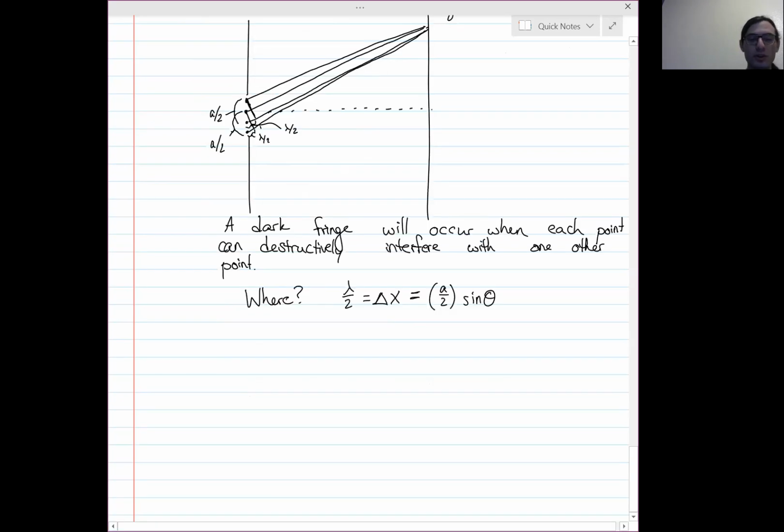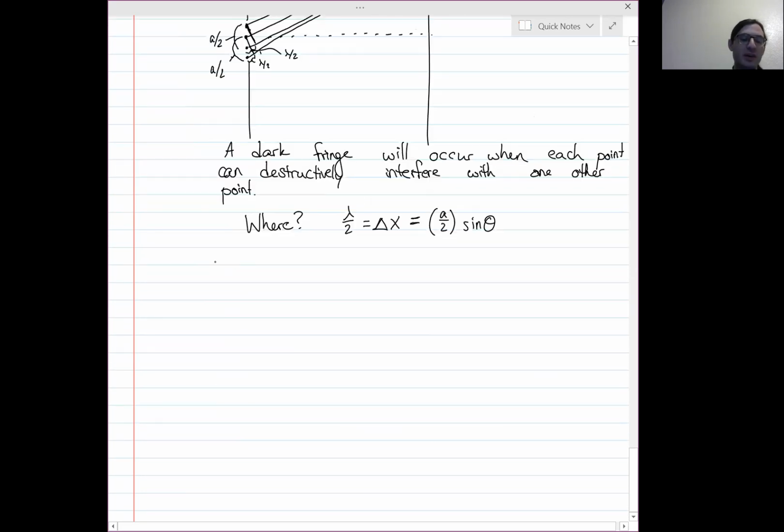So how do I want to phrase this? So perhaps let's look at a different example, or the same example, but in a different case. Let's look at the point at the very top, assume it doesn't behave like half a Huygens point, and the point in the middle. Because if those two destructively interfere, then for every set of points, if you look at one point, you just look at the next point shifted halfway down.